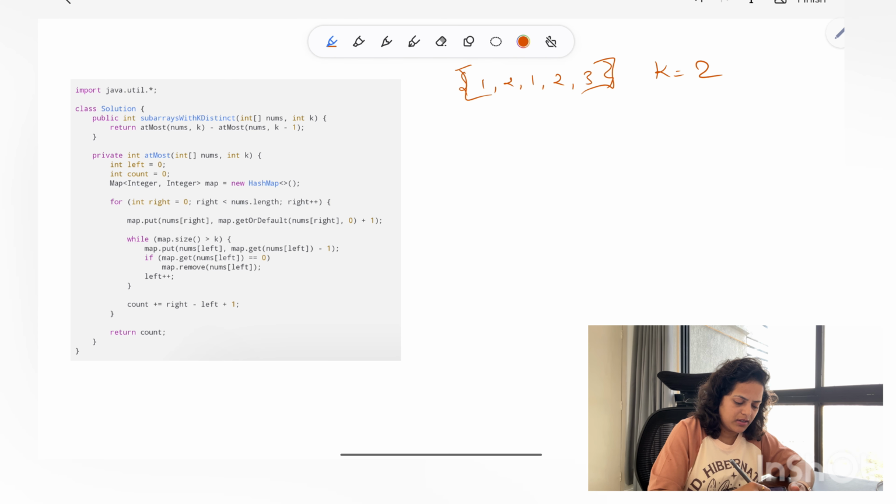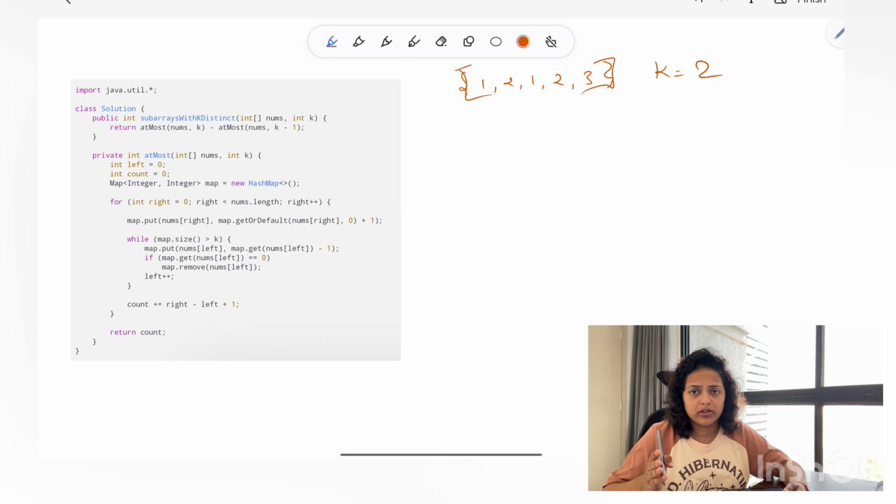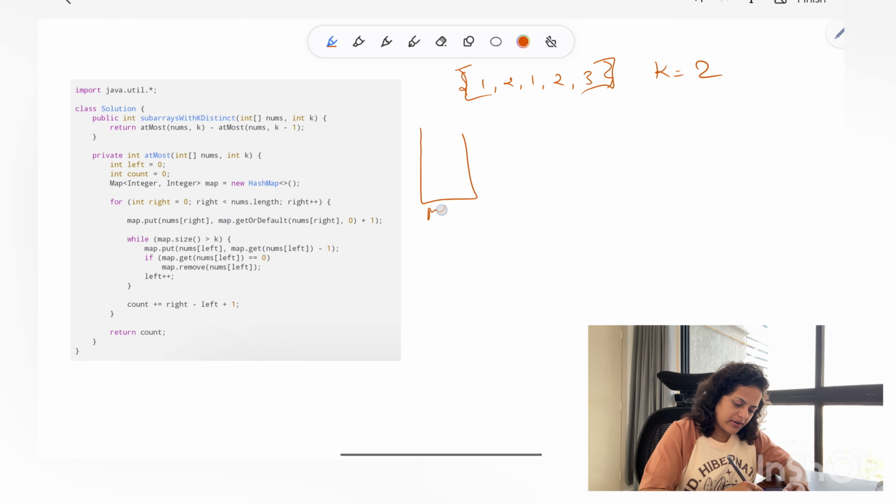Okay, so now you will take a few pointers. What is the logic? You will have a sliding window with left, right, and a count variable, and then you will have one hash map. Whenever the hash map size is greater than the given k, you will shrink the window. Okay, you will adjust the window. So this is the simple logic. So let me create one hash map, which is called map, let's say, with left initialized to 0, count initialized to 0.